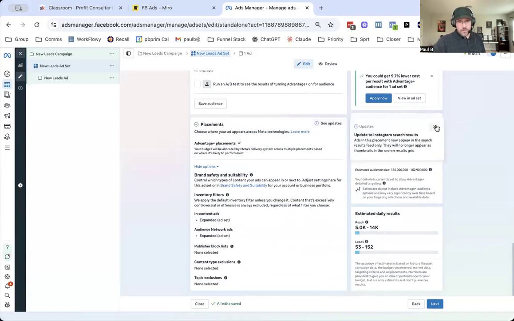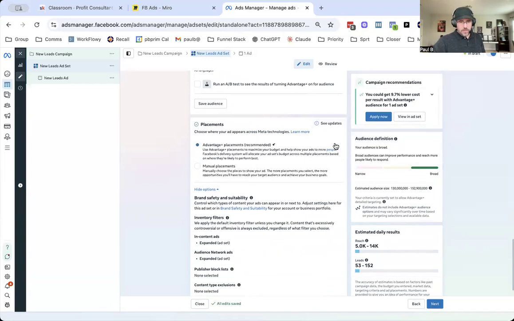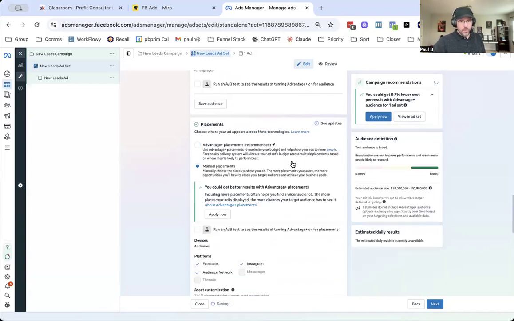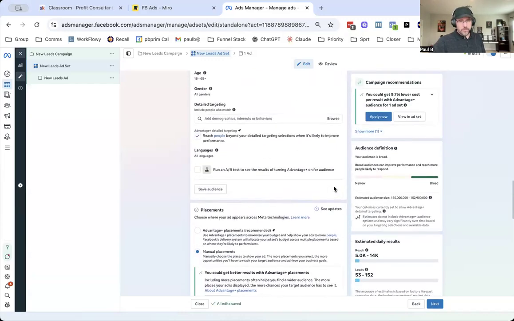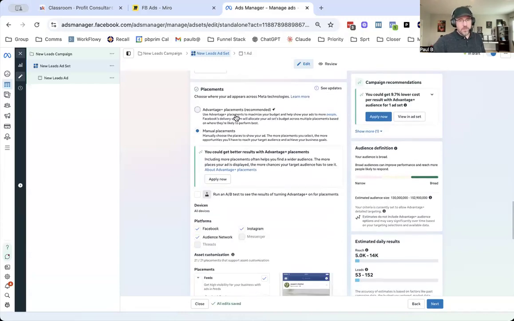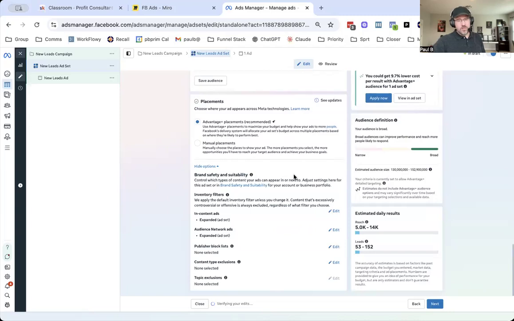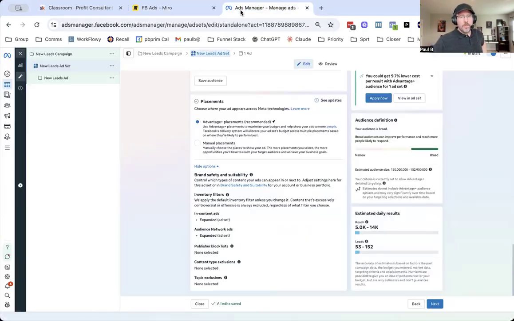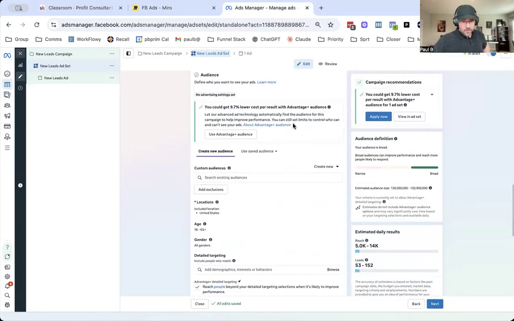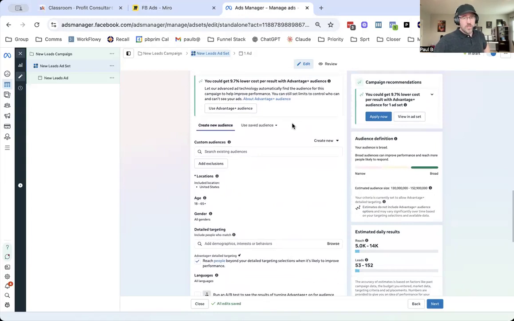All right. And they've defaulted me to Advantage Plus, but if you go to manual, then you can select and you can pick all these different things. Okay. Here's the cool thing. For placements, the algorithm is sophisticated enough you can just go to Advantage Plus. Done. So you don't have anything to do with the placement. You can forget about that. Boop. Done.